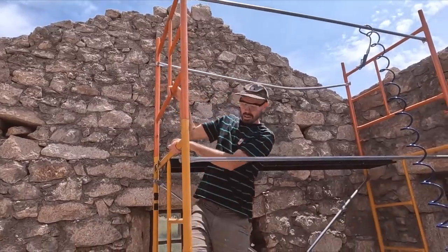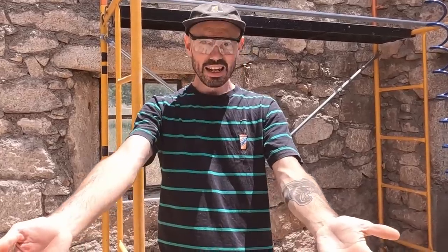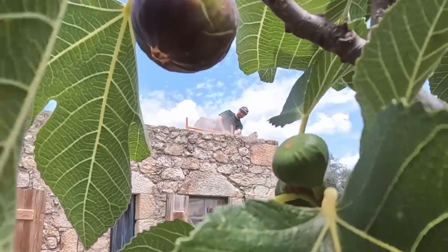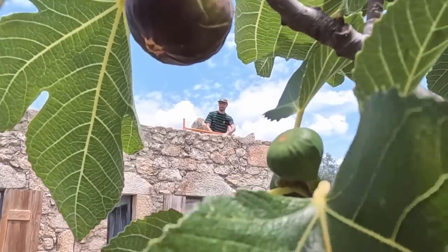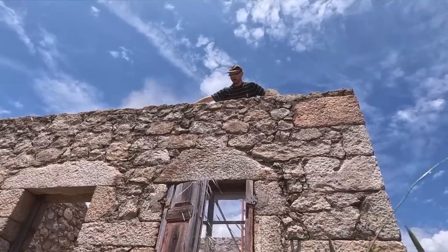I'll tell you what, that shower this morning was a waste of time — I'm absolutely caked. The air gunner is working an absolute treat to clean up the walls really well, but there are still some quite big pieces on top of them. So I'm going to grab the ladder and brush and go old school and try and clean those ones off before Ricky gets there and finishes the job.